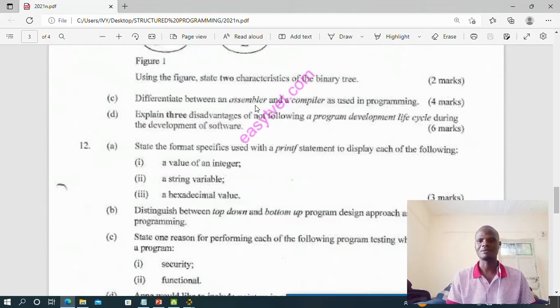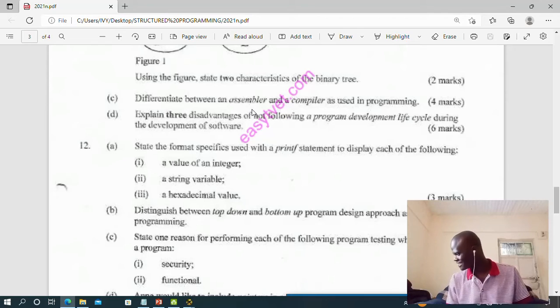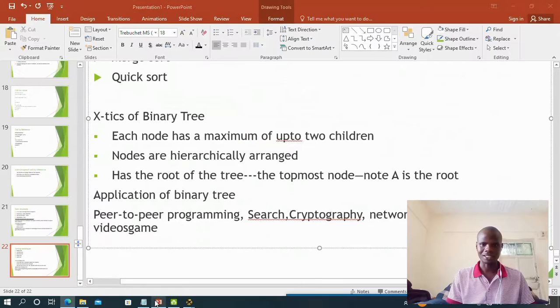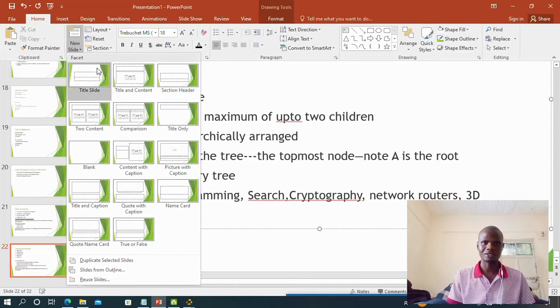Differentiate between an assembler and a compiler as used in programming. So let us proceed to answer this question here in a new slide.